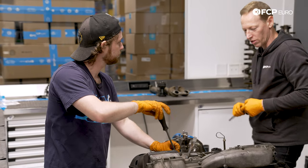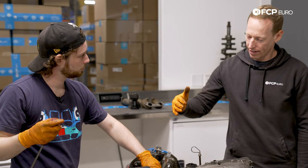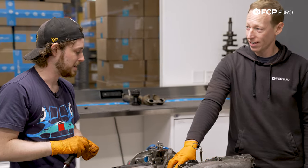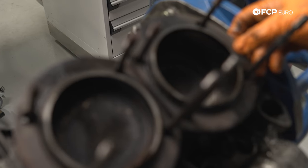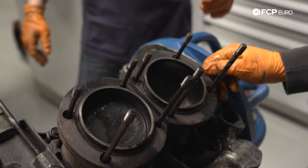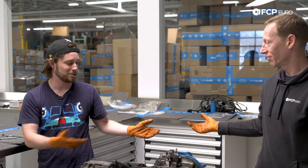We remove all the tin air ducting and the fan blower to reveal each air-cooled cylinder. One of the things that's really interesting about these engines is that it is not a block and a head — it's a crankcase, and then cylinders and heads get bolted to it. The cylinders are all removable, individual cylinders. That's basically how you upsize or increase displacement. It's super easy on these: you run bigger pistons, you just get new cylinders — you just slide new cylinders on.